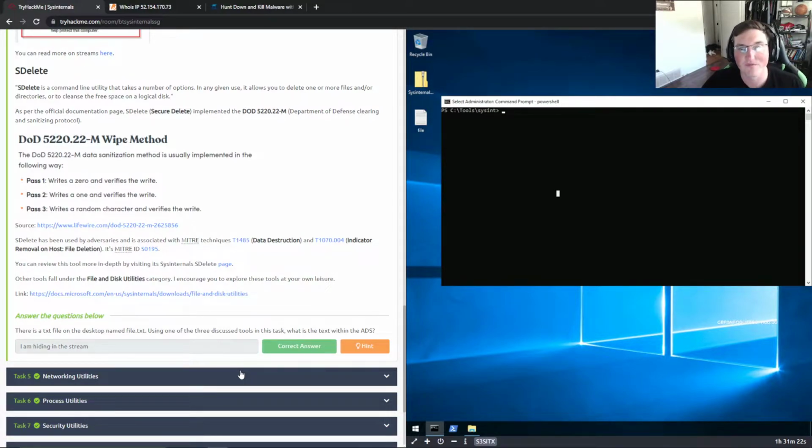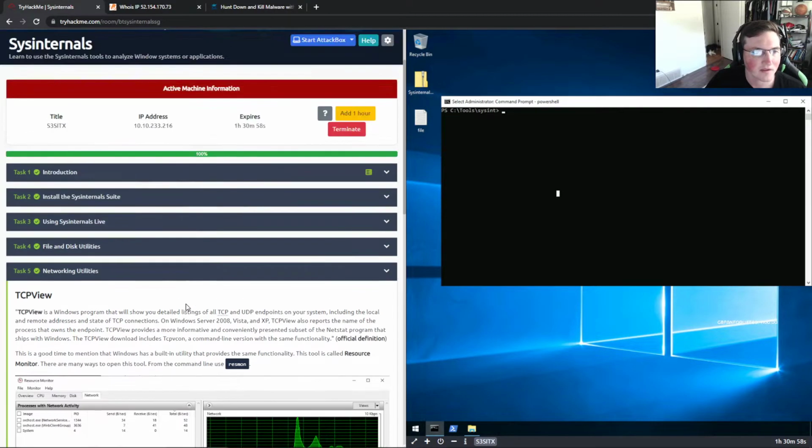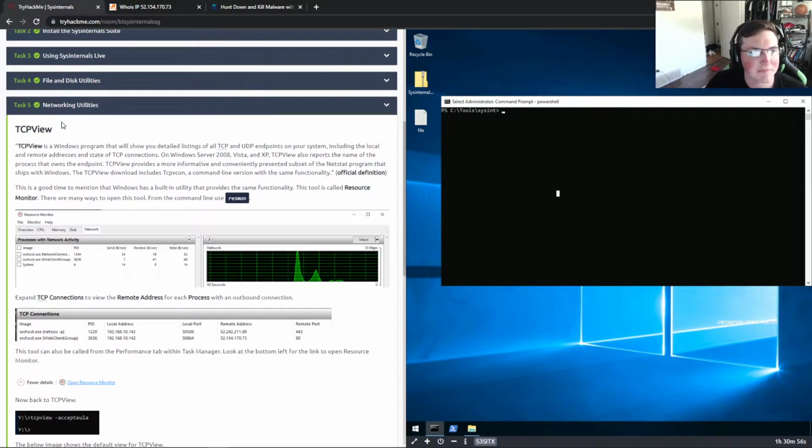Number one, you can physically break the stuff into little bitty pieces and then it'll never get put back together. The other way is you could do this 10,000 times and you'd pretty much verify that it's going to be gone. But it's not always that easy. So keep that in mind, but this is a good way to securely delete stuff and not have to worry, is it recoverable?